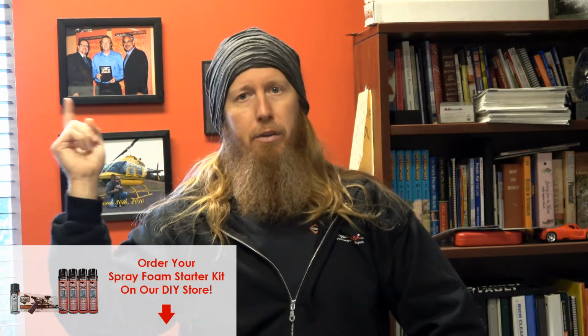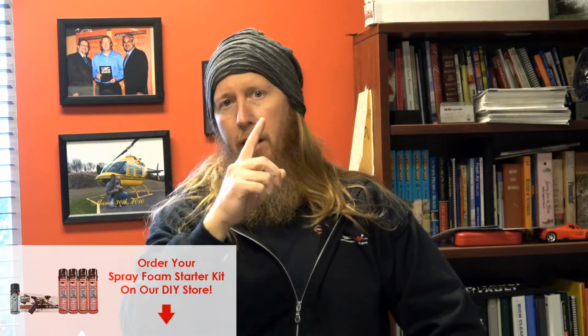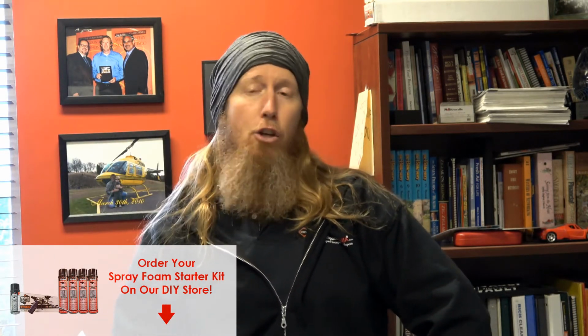Just cover it up with spray foam, and that'll air seal around the HVAC boot, around all the plumbing areas and things like that. You can also use caulk if you want, but the spray foam expands better and works a lot better. So that's one place you want to check, is the HVAC, the plumbing, and the electrical.